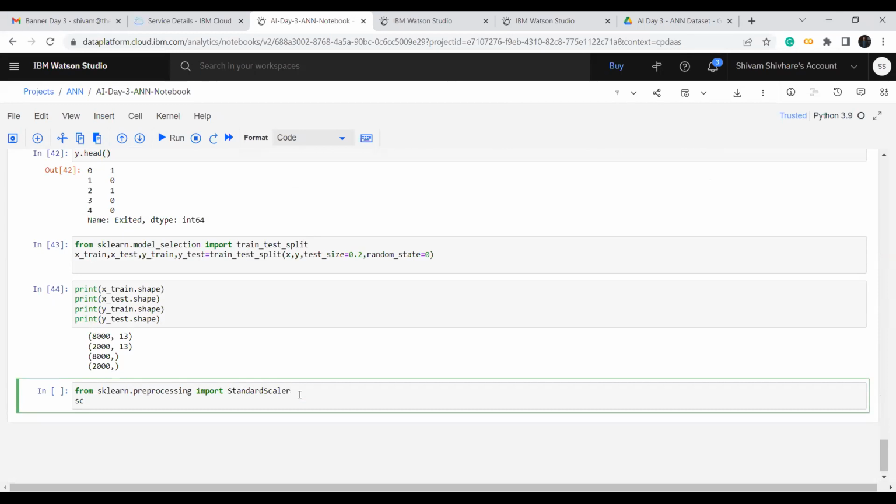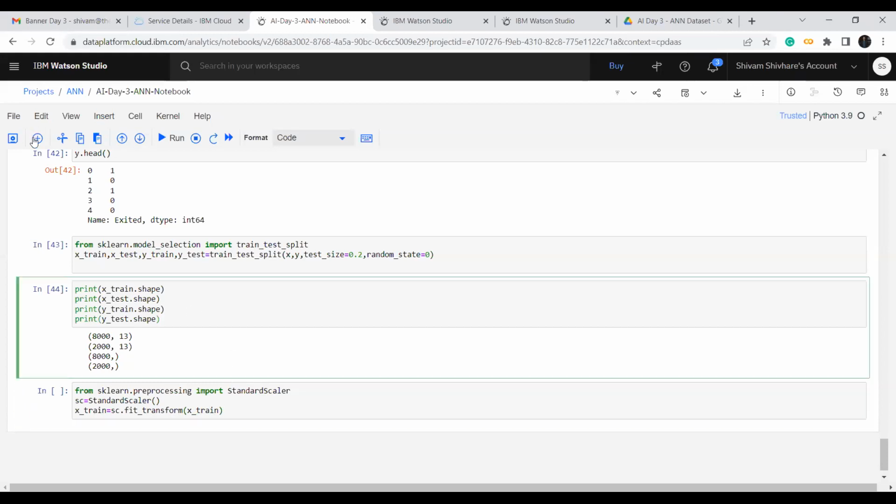So I'm just creating SC equals StandardScaler. I'm initializing the object for the standard scaler, so I'm writing SC as an object for that. So a StandardScaler object we created here. In X_train data, I want to perform this. So what I need to do is write X_train equals SC dot fit_transform, and in that we need to pass the X_train data here.